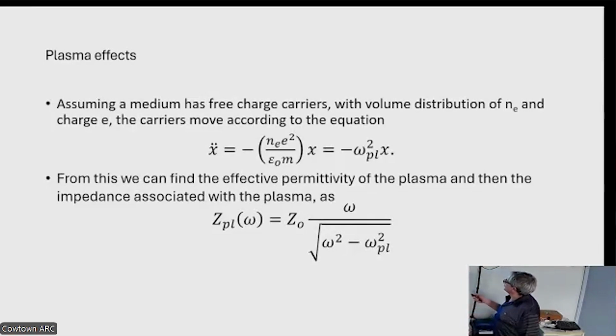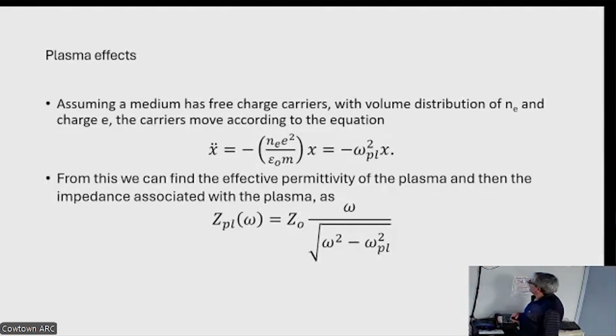As that force is exerted, there's also a mass involved, right? So there's a mass associated with that charge. If you put an electric field there, it's trying to induce the charge to move, but the charge can only move so fast because there's a mass associated with it. As you're applying a wave into this medium with the carrying electric field, it can only move so fast. So that's what we call the plasma frequency, and that's what this is talking about, how it's derived. It's based on those particular quantities.